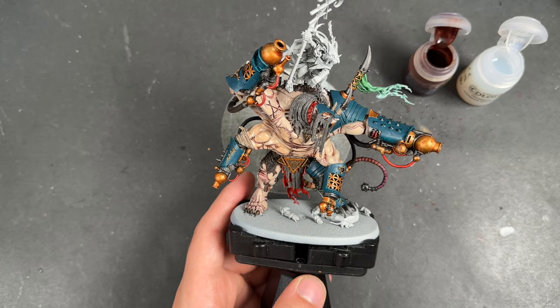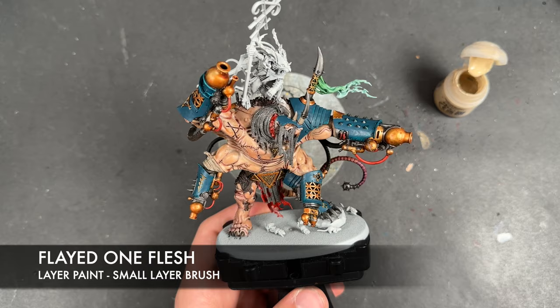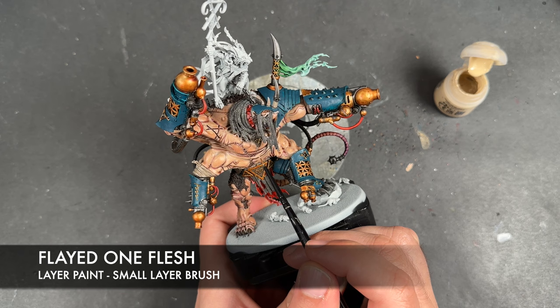So with that done, it is now time to add some highlights. The first highlight we're going to add is some thinned down Flayed One Flesh. I'm going to use this to highlight all of the skin, just picking out all of the edges.